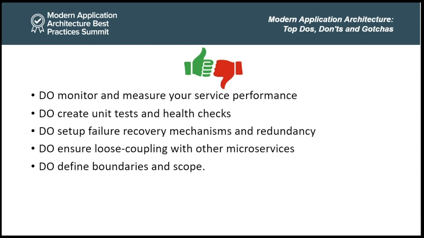Also, remember to set up for recovery and for redundancy as well. So try to make sure that your services can run in multiple copies, because that's going to allow you to scale, but not only to scale, but to be redundant across data centers, or as we call them in AWS, availability zones. So when one of those fails for whatever reason, your service can continue to run in another copy in a different data center or availability zone.